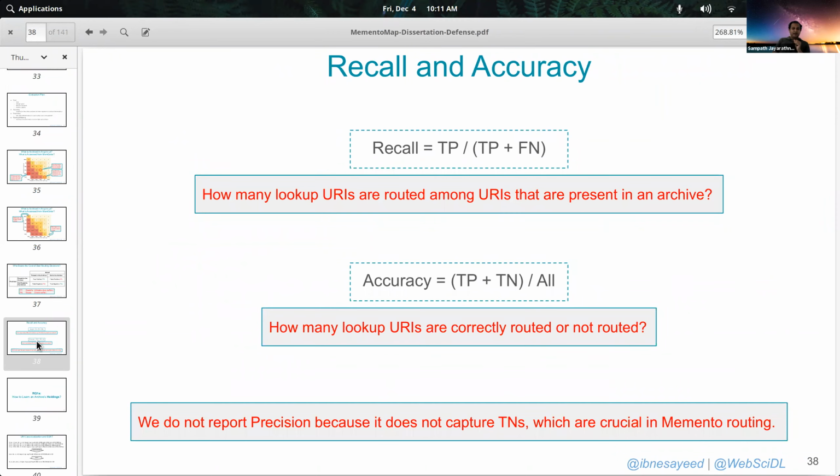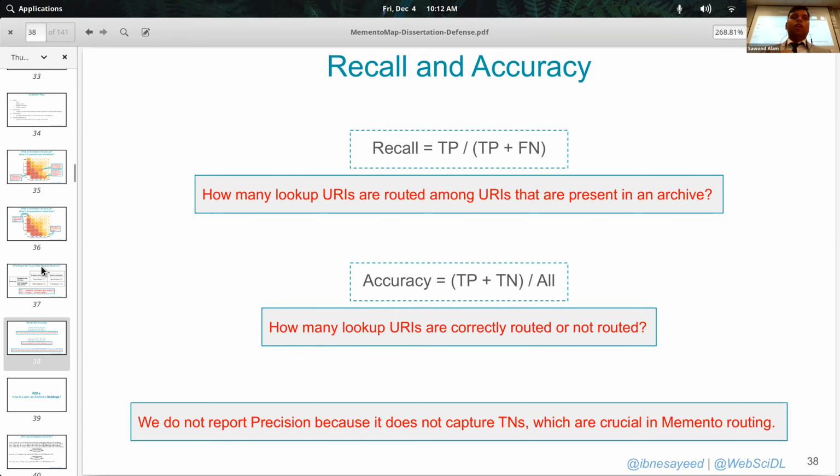So you said that we do not report precision because it does not capture true negatives. Can you explain why this particular decision? Yeah, sure. In traditional information retrieval systems, you care more about the good results that you found, good results being things that are present. But it is equally important in this case to not have bad results.